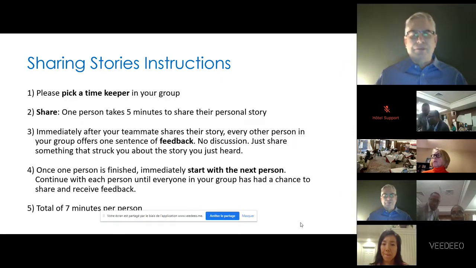So roughly 7 minutes of time will elapse for each person, and we'll go around the table until everyone has had a chance. Some of you may have tables that have more people than others. So for those of you who get done sooner, you can discuss some of the things that we went over yesterday or what else you are concerned about in building networks.